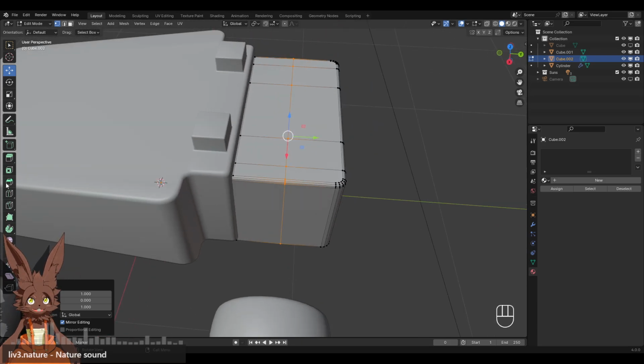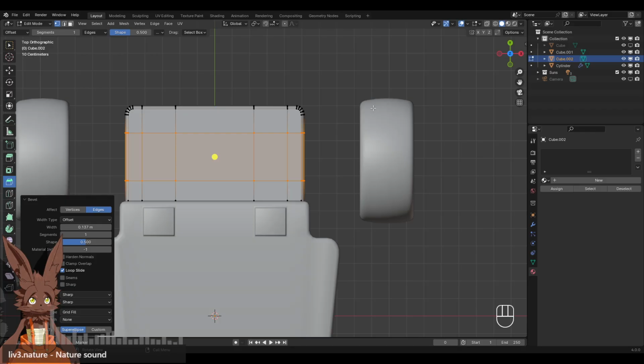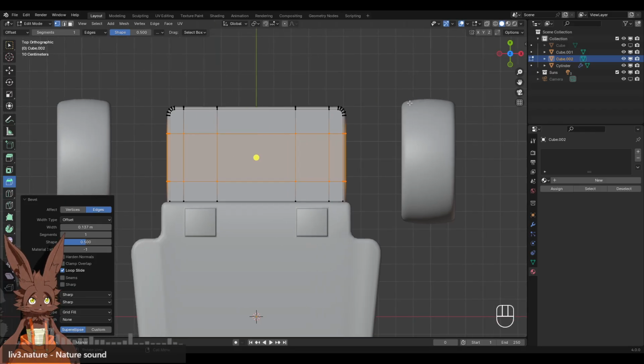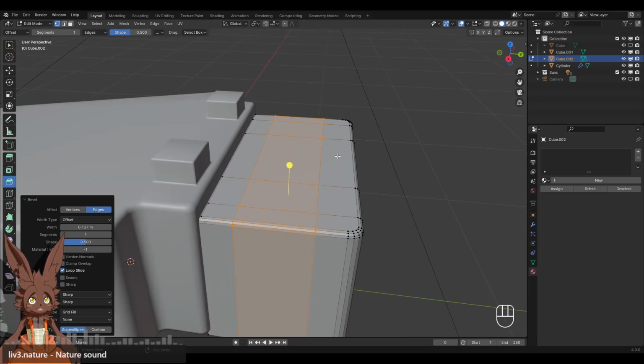And then we're going to do the exact same thing. We're going to go ahead and bevel to the edge there. And let's just bevel until we have like the shape that we want, right? Which is that question mark around here. It's good enough.